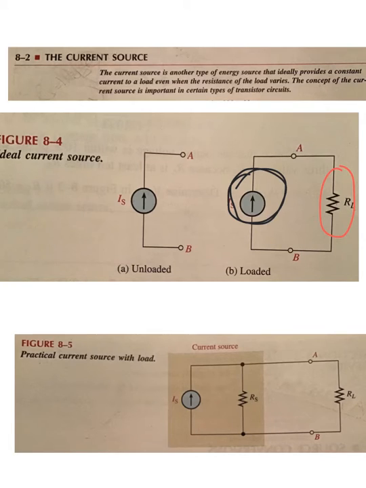I changed the load. I put a 1K, a 2K, a 3K, a 4K in there. Guess what? The same current, for example, if it was 5 amps, and I changed the load to 1K, 2K, 3K, the same current is provided to the resistor. This is kind of hard to believe because you're used to using power supplies. But the power supply is in the same boat.